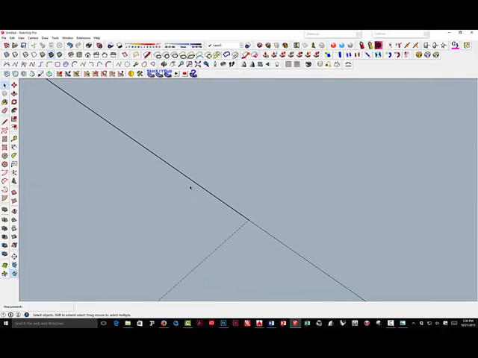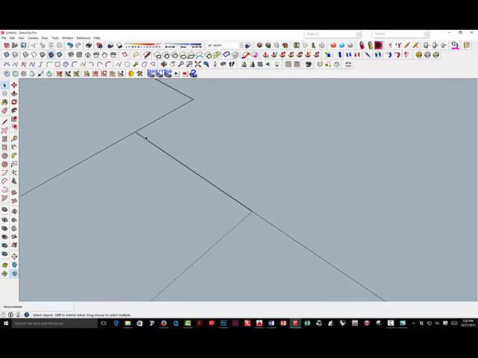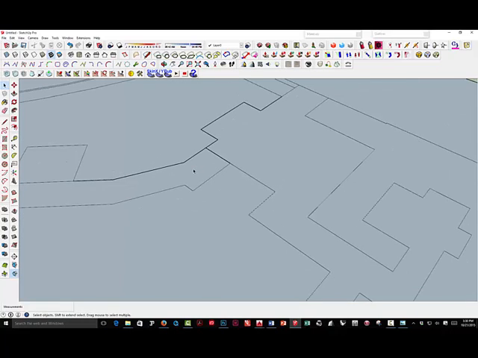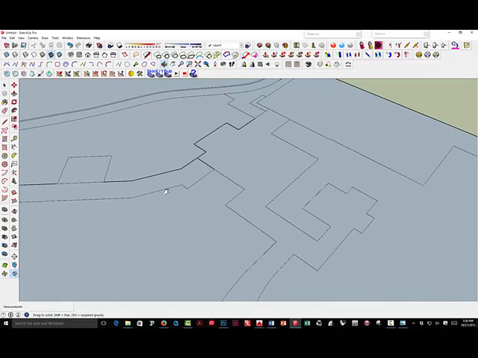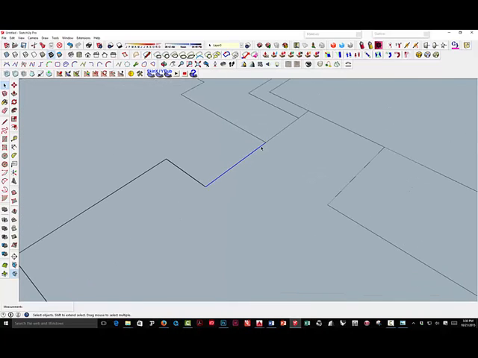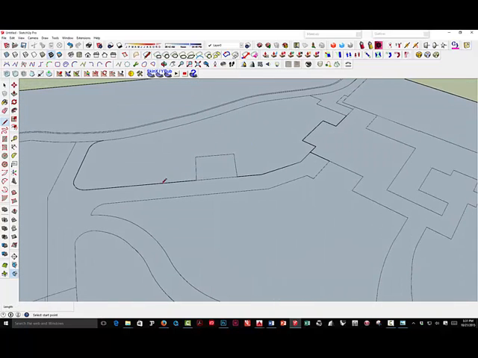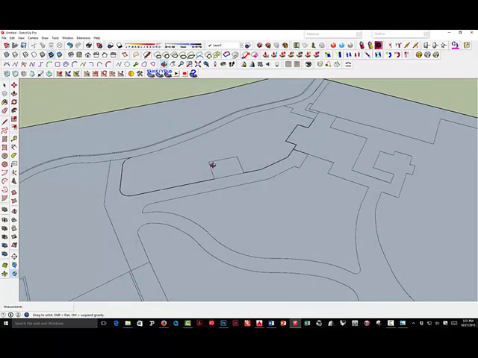Now, one of the things I have noticed on this, you do have to be careful because there are some lines here that are very close to the red or green axis, but they're not exactly on it. So if you start drawing across and you get an inference, it's not really connecting to the endpoint, which is what you want it to do. So I want to make sure I get endpoint, endpoint, endpoint. So any place I have this, when I know I need to line up, snap to there, snap to there, snap to there.